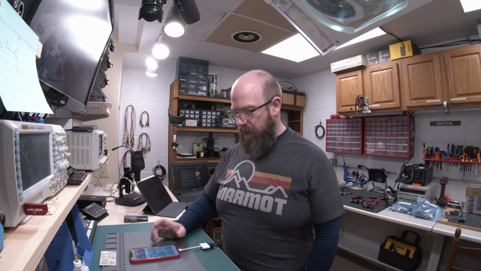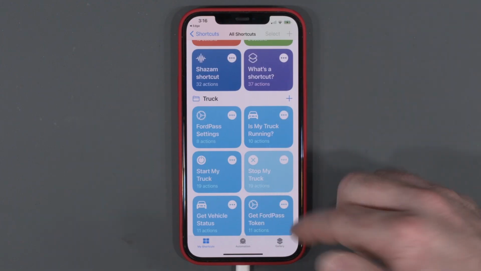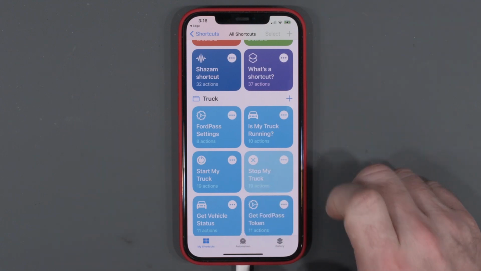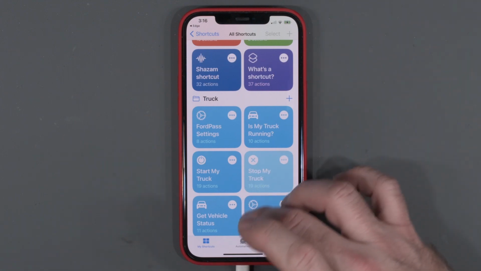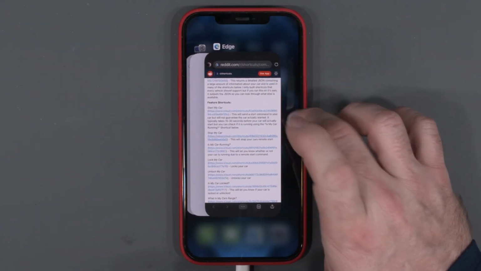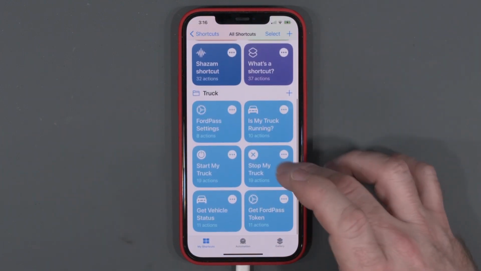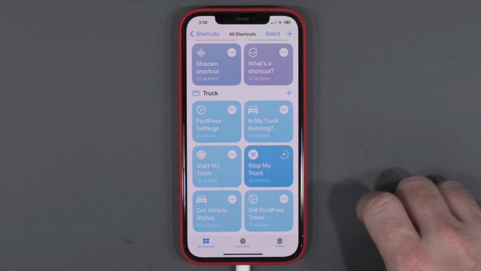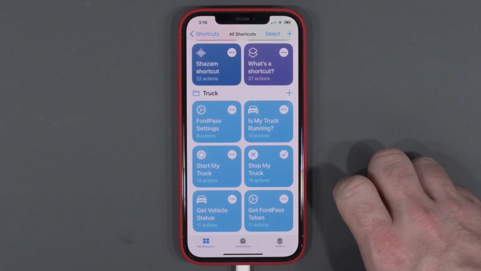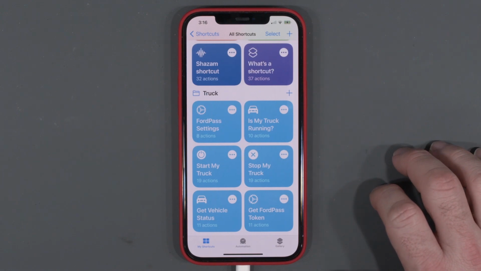Now, here's another trick. For some reason on my internet here, it's having some issues when it initially runs. So if you need to reset it, if it gets stuck in the getting ready to run state, if you close the Shortcuts app and reopen it, it'll clear that, and then you should be able to run it again. You'll see the progress circle pop up there, and there you go. So now I can do this again. I can say, here is it. Is my truck running?